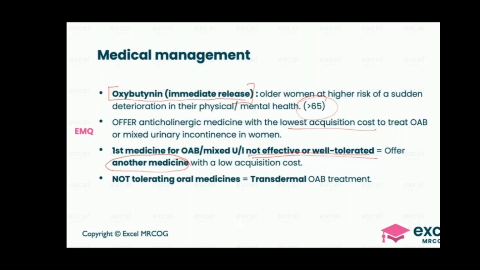Like if you give oral tolterodine and it is not tolerated, you will maybe give oxybutynin. Okay, oral, you try and see. That is how you do. And if they are not tolerating any oral medicines, you can consider transdermal. It is mentioned in the question that she is not tolerating oral medicines. Do not jump to botulinum. You check if there is transdermal as an option. Is that clear?